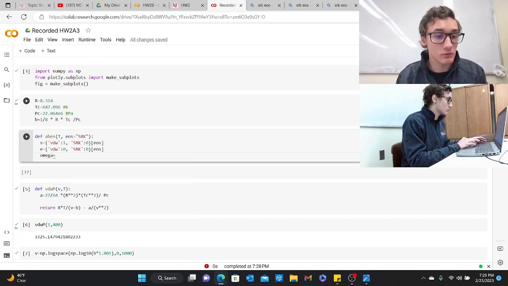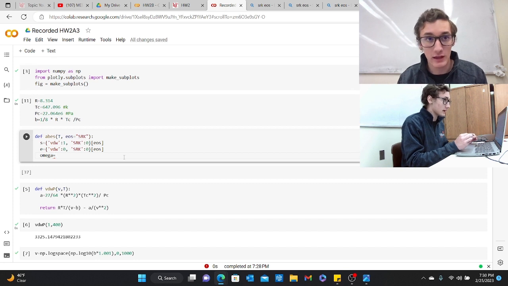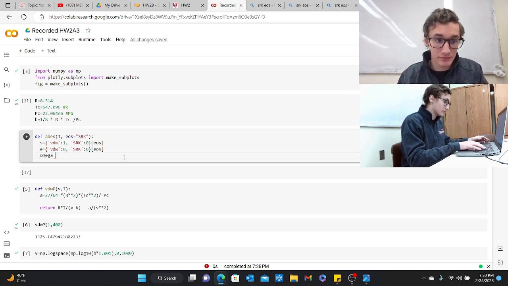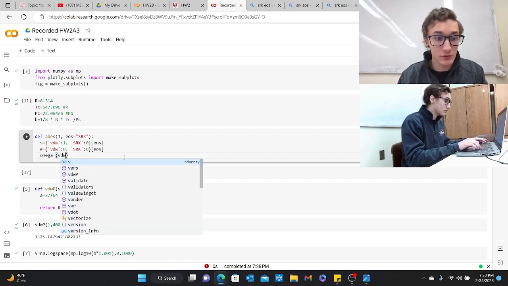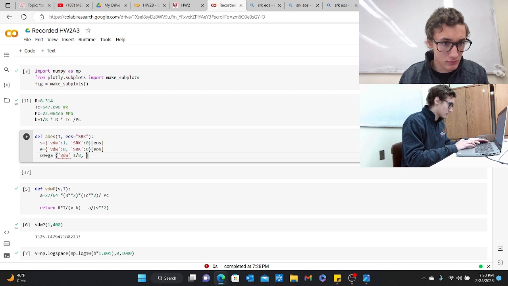So what we're doing here is, what we did earlier in A3 is we hard-coded van der Waals equation of state. What we're trying to do is create an equation of state where you can pick either van der Waals or the SRK. That way it's easier in general terms, or in testing, you can see the differences. So when we VDW, that equals 1/8. See, what's the difference here? We'll keep going.